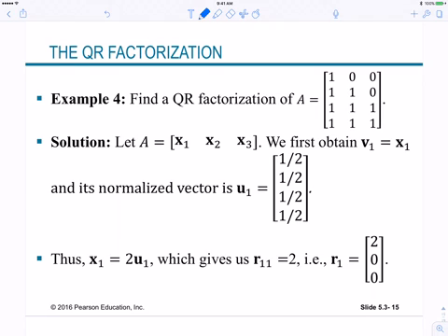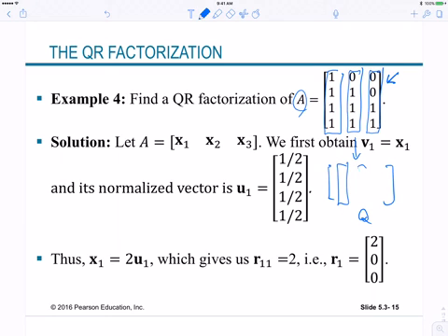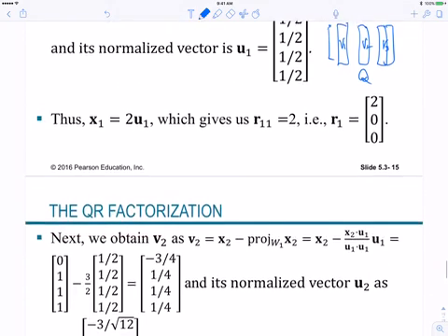Okay, let's look at the example here. Suppose we want to perform the QR decomposition on this matrix A. We are given 3 linearly independent columns in the input matrix A, and we want to create another matrix Q whose columns are orthogonal to each other. So these are v1, v2, v3, right? They are spanning the same space, but they provide an orthogonal basis for the exact same subspace.